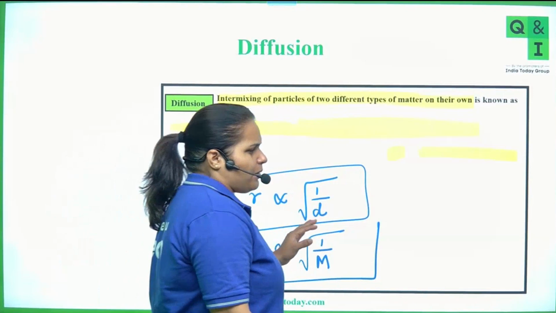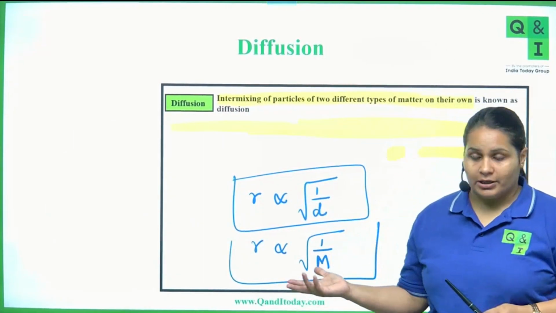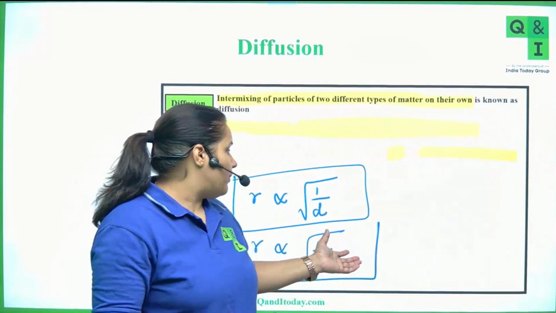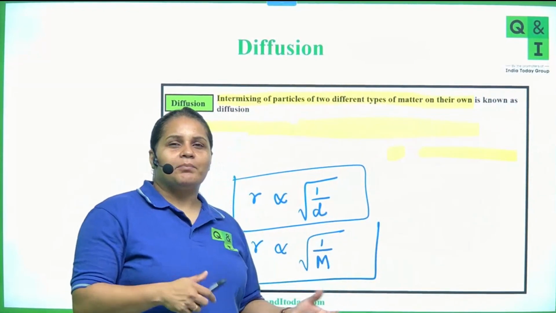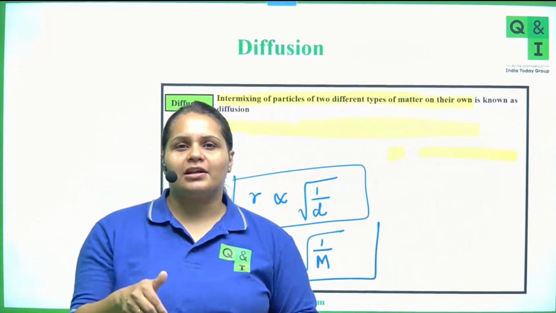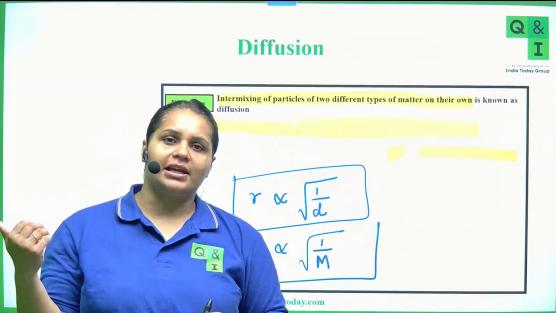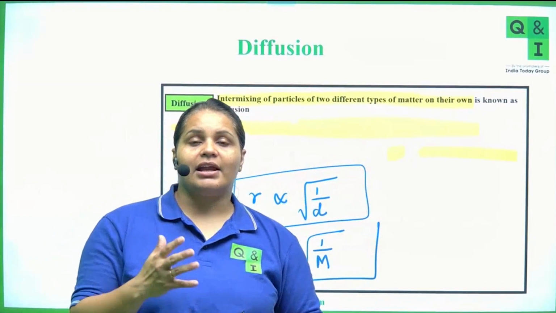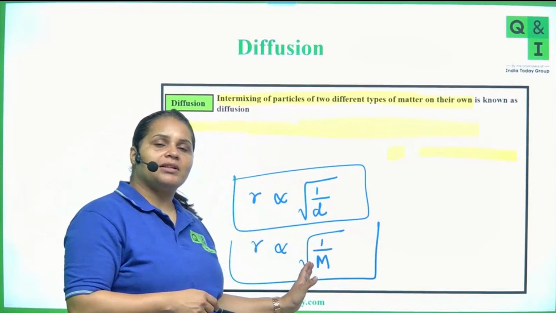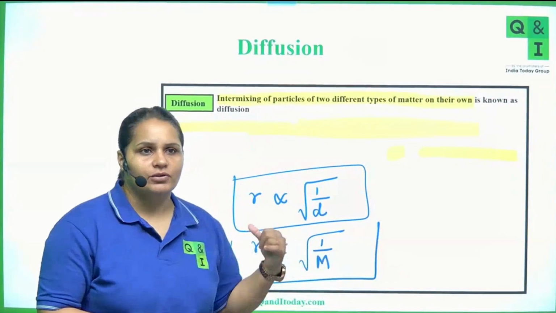Now, in NCERT you are not going to get a numerical on it, but it is possible in Olympiad that you get a numerical based on it. But simply a fact based question can be asked, like two gases are given, A and B, one is having this much density, other is having that much density. So for which of the gases will the rate of diffusion be faster? If you know this relation between them, you'll be able to solve it. So that's called Graham's law of diffusion.